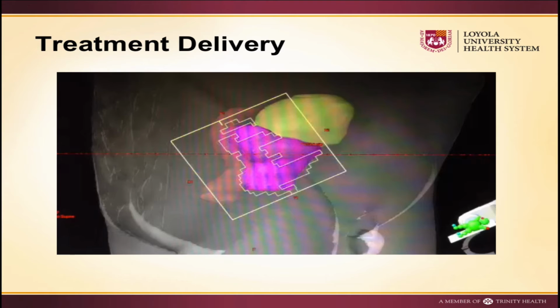So in a scenario like that, it lets us decrease our margins. So essentially the margins go along with what imaging you're doing on a daily basis, whether you're doing CAT scan or you have the fiducial markers that can be tracked. Those will continuously get smaller. Any other questions?